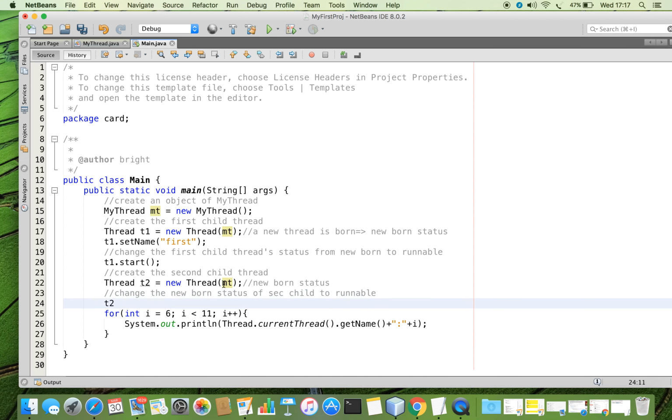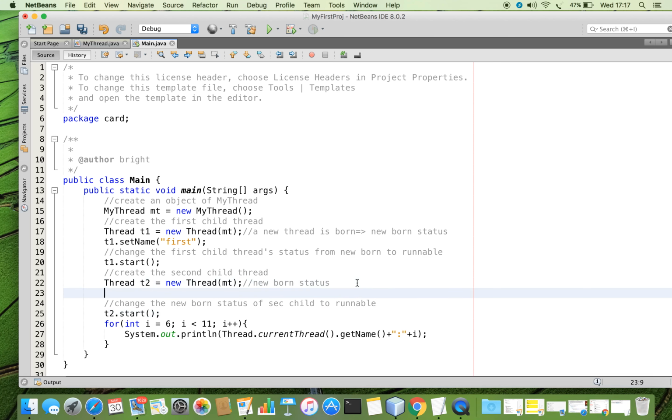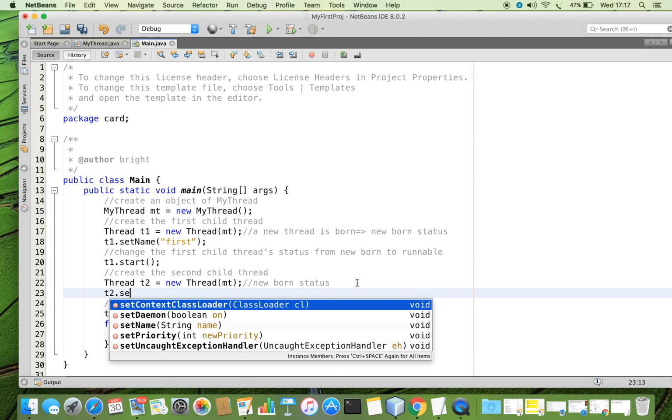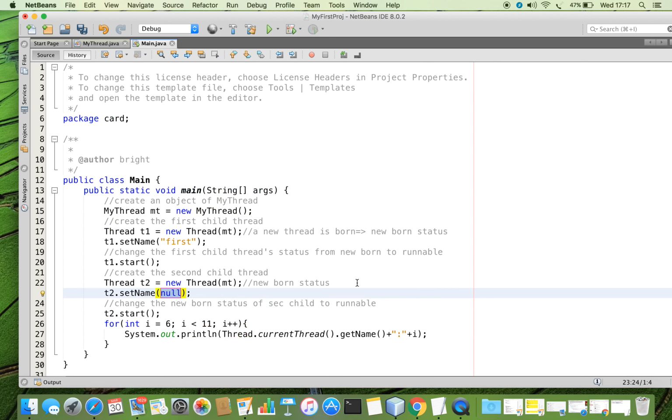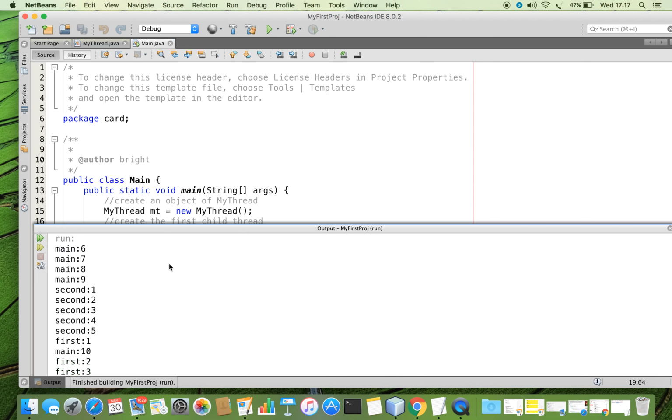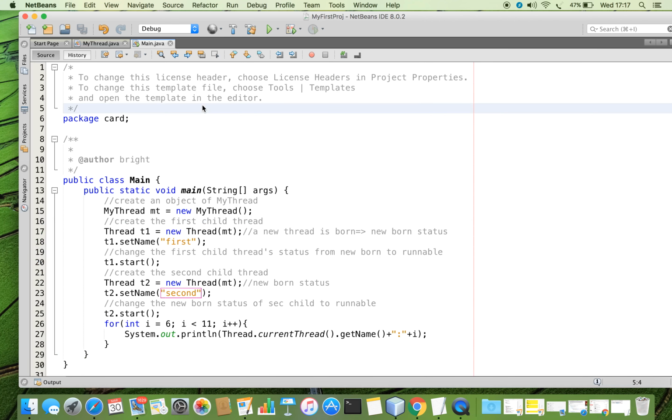For that, t2 dot start. So now if we want to set the name for the second child, say t2 dot setName, for example second. Now I'm going to run the file. You can see that main, second, main like this.